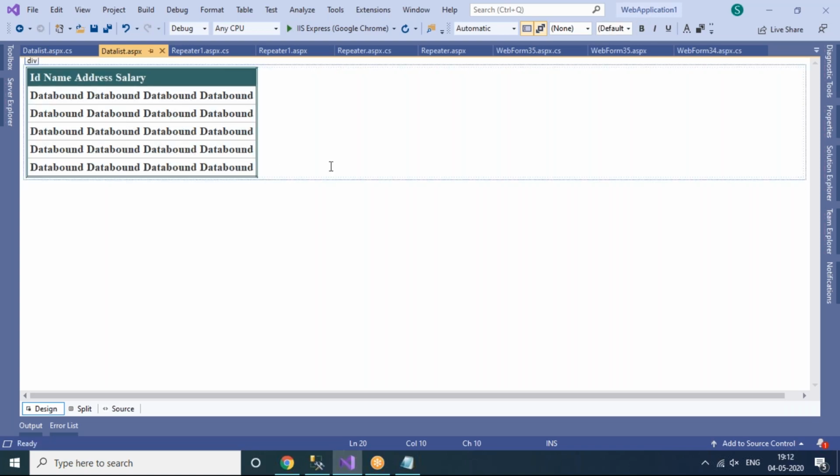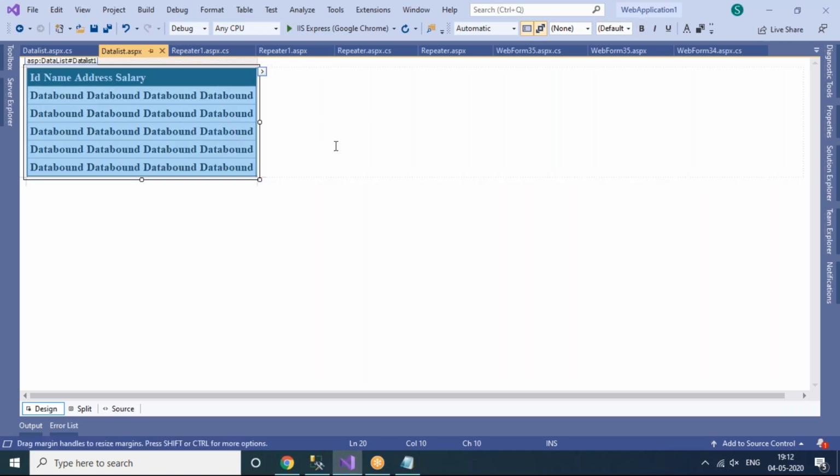I'll show clear operations with the GridView control, because I said that among several data bound controls in ASP.NET, GridView is the topmost control. So better to focus on GridView other than the remaining controls. Okay. Anyway, I can show one simple example of how to delete records using the data list control.